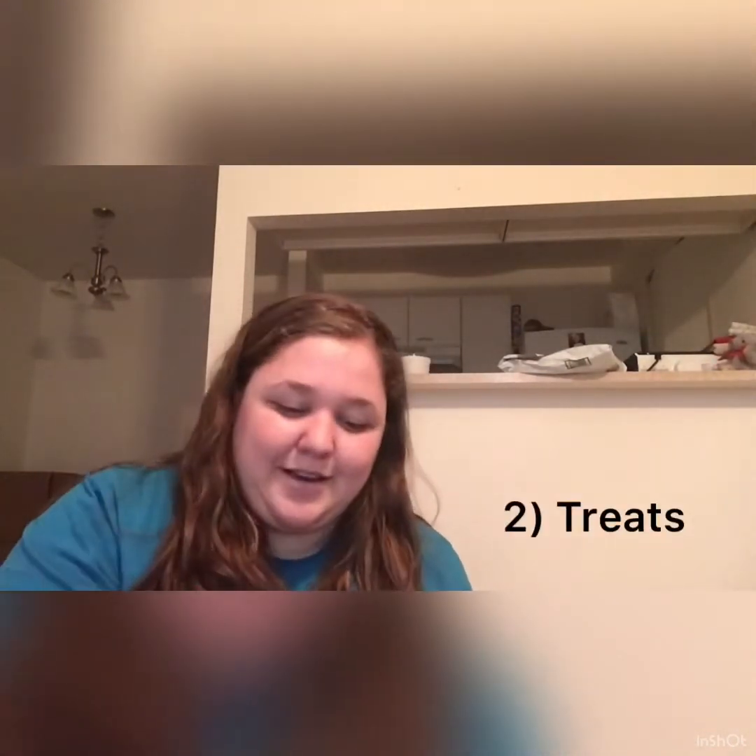The other thing you're going to need is a bag of treats. Now clicker training — also called marker training — is proven to be around 99% more effective than any other type of training. The science behind that is based on the dog hearing the exact same sound every time they do something right, because their attention span is quite short. They don't know if they're getting rewarded for staring at you, for sitting, or staring at the sky — they just don't know.